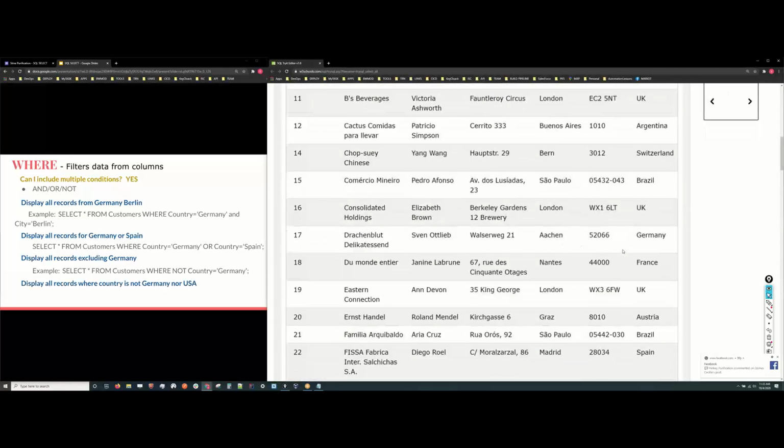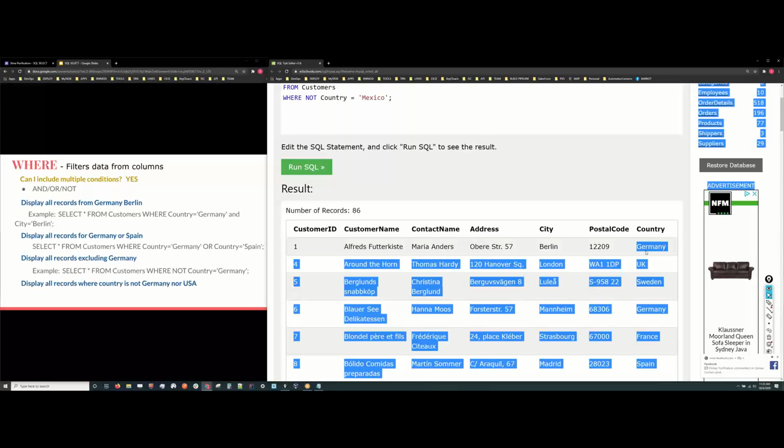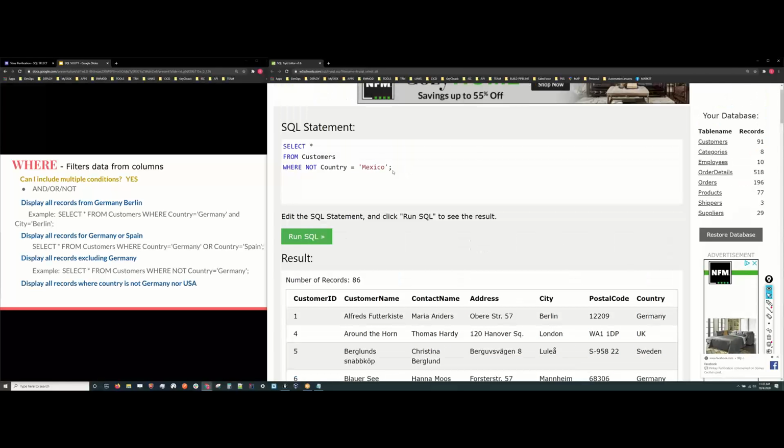Mexico is gone. If I wanted to exclude Germany as well, then I would say what? Notice we're putting another condition, correct? So each time, and country equals Germany. But we want to exclude, so you have to say not again. The database is not seeing that this is that, but you could put this in parentheses.